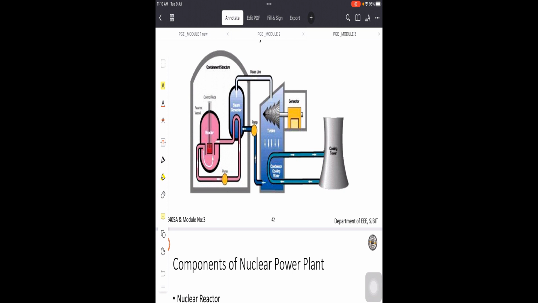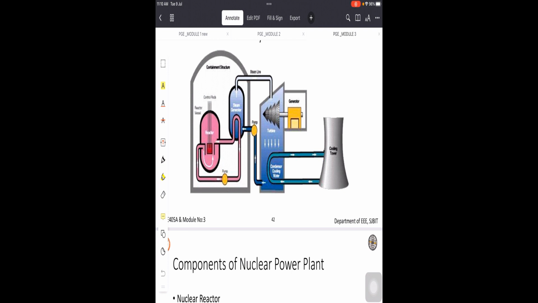Next is the reflector. This reflector completely surrounds the reactor core with the thermal shielding arrangement, and hence bounces any escaping neutrons back into the core. Generally, it is very necessary to provide some method of cooling to the reflector, as it gets heated up whenever it collides with the neutrons and the atoms.